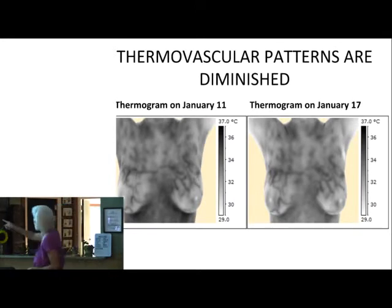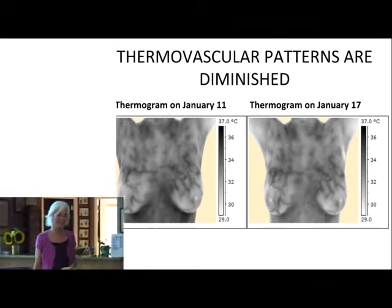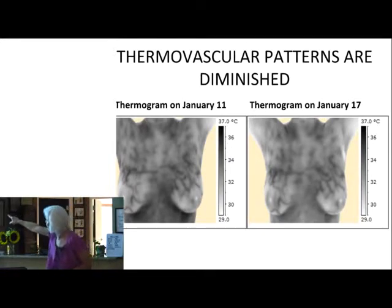But see all of her patterns here on her breast and the loops and so forth? We don't want to see that. These are not healthy breasts. She has a lot of patterns that are indicative that stuff's going on, that she's at high risk. But at least when they start to dim, and that's what they did in 1 week, well, we want them to go away. We don't want them to just dim. And with enough work, you can get those to go away. That vascularity, those patterns, the loops will start to unloop and they'll dim more and more, and that's how we see improvement.